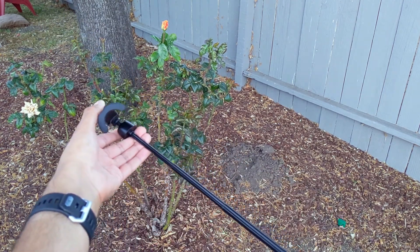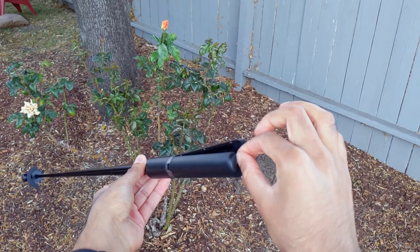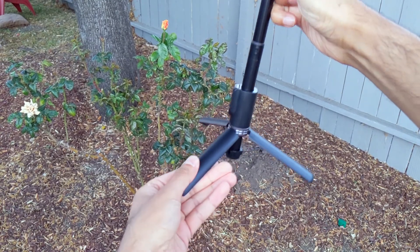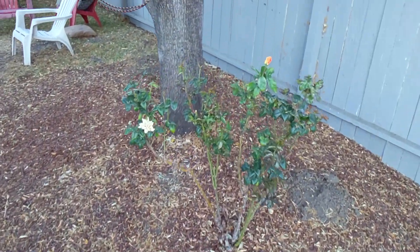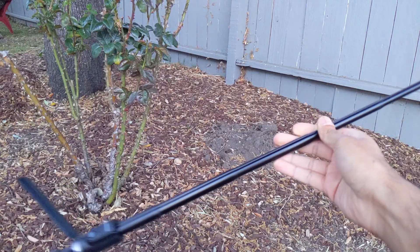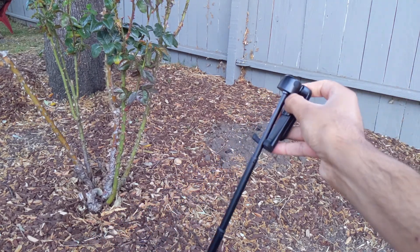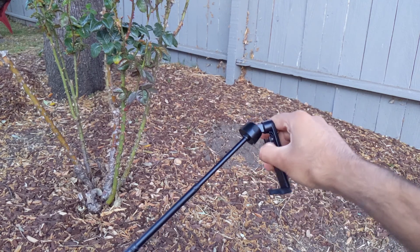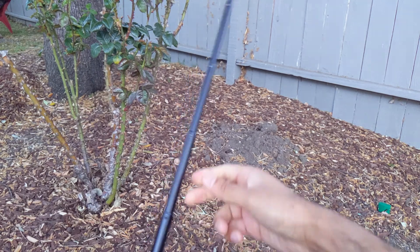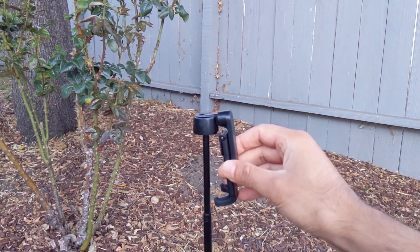The other mode is the tripod mode. Take your fingernails and put them in here to open it up — it's in a locked mode by default. We'll get it to take a picture of the rose. I wanted to show you how to get this end into tripod mode, because as you can see it's kind of facing down. If we do the same thing we did for selfie stick mode, yes it can be used as a selfie stick, but you can't really use it as a tripod in this orientation when standing upright.